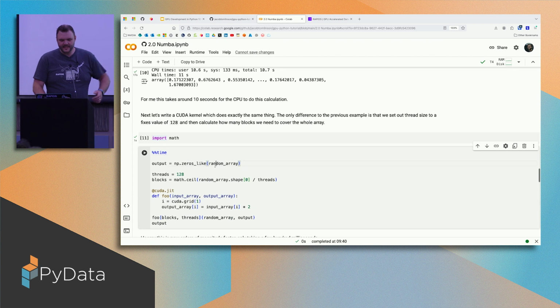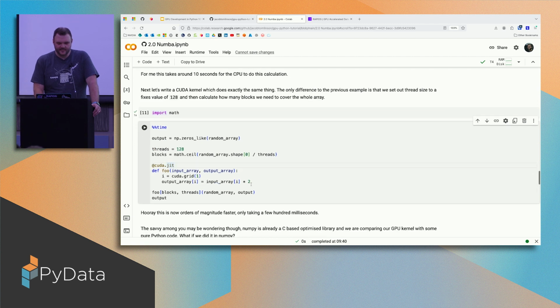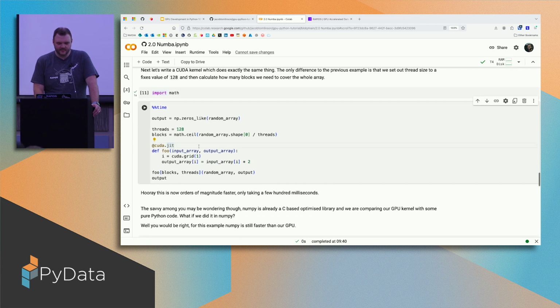And so what I need to do is calculate, how does that work? I need 128 threads, because the Numba documentation tells me that's a good number, 128 threads per block. So I just need to work out how many blocks I need to cover all of my array. If I imagine I'm windowing over that array, how many blocks do I need to cover that? So I'm using a little bit of maths here just to work out how big the array is, divided by the number of threads per block, rounded up. Nothing super exciting there, but I'm going to run this now on the GPU.